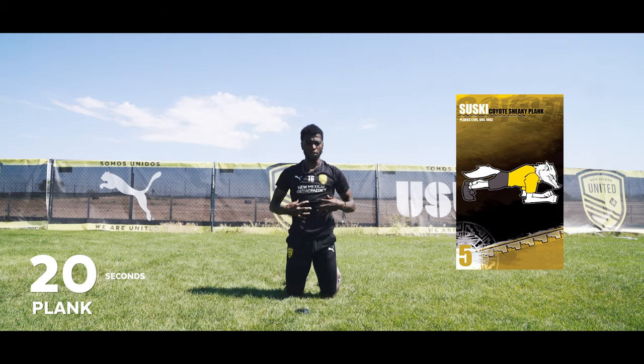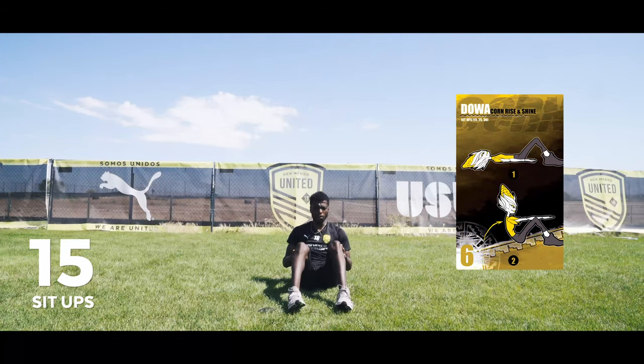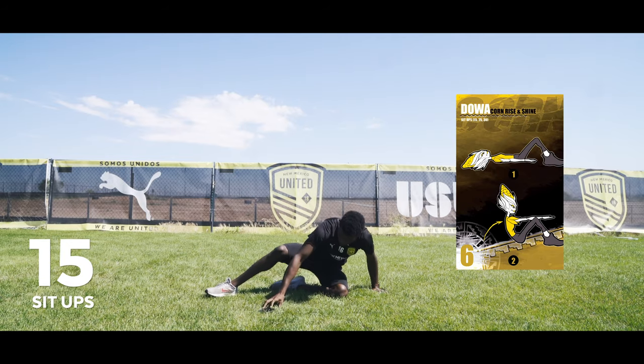So you should be feeling it in your core, all in this region, a little bit in your hips as well. And then we'll go into 15 sit-ups. So your feet will be on the ground, and all you do is come all the way up, and we're just gonna run through that 15 times. Good, so you should be feeling a good burn in your core.